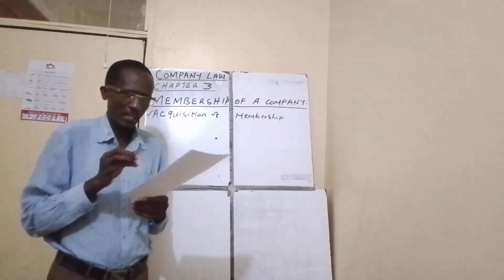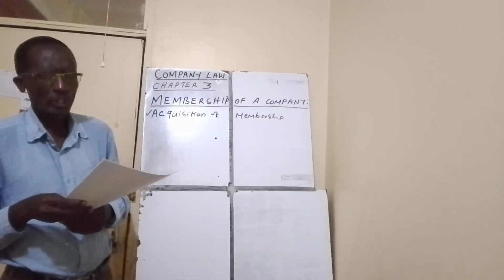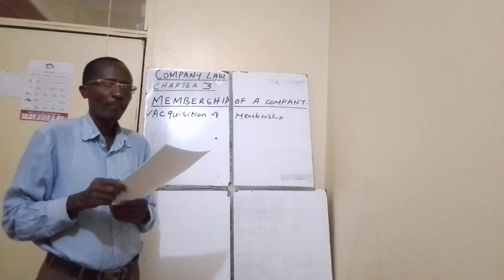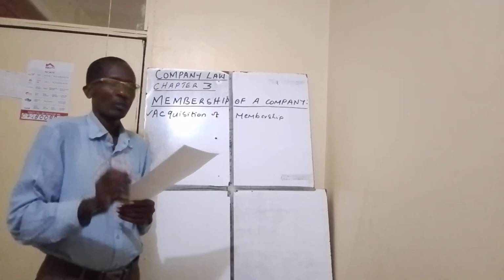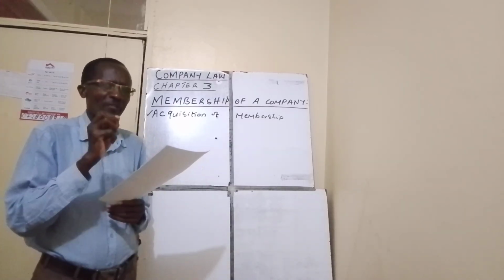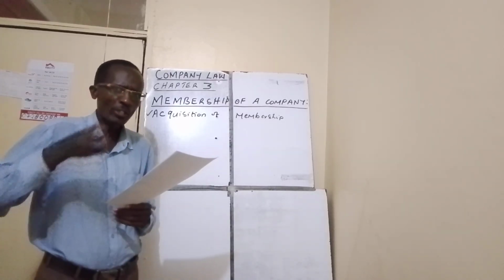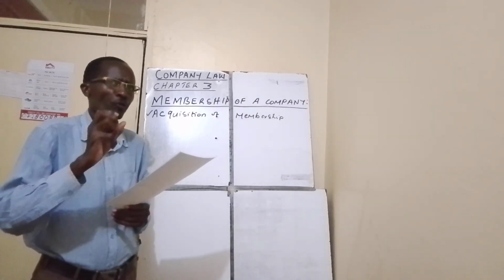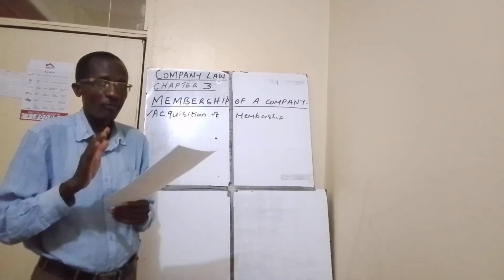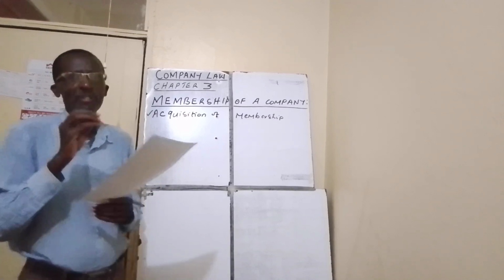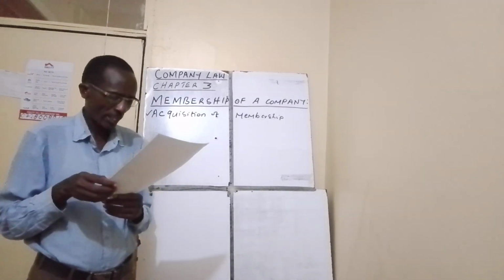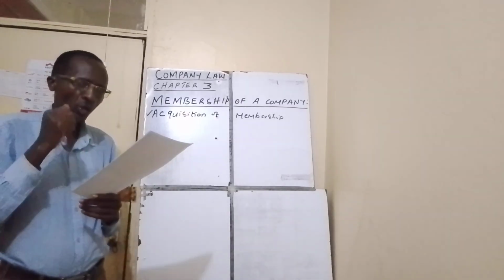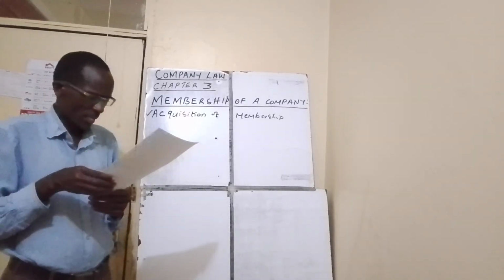So that's transmission. At this point, note the difference between transfer of shares and transmission of shares. Transfer of shares is voluntary. Transmission of shares is not voluntary. It occurs if maybe a person passes away or a person is bankrupt. So point number 4 simply is transmission on death of a member.